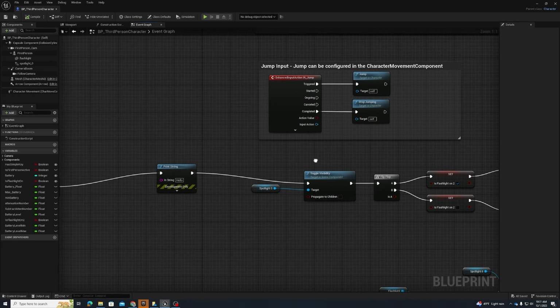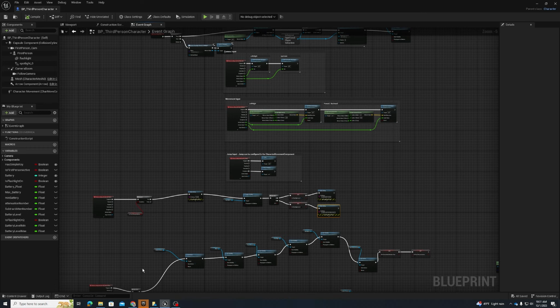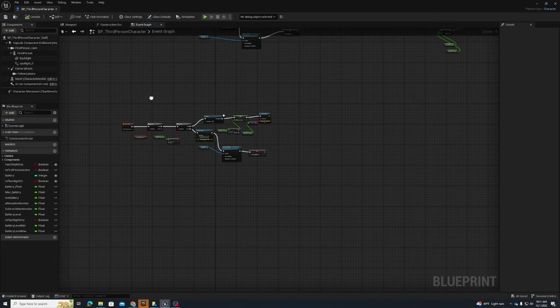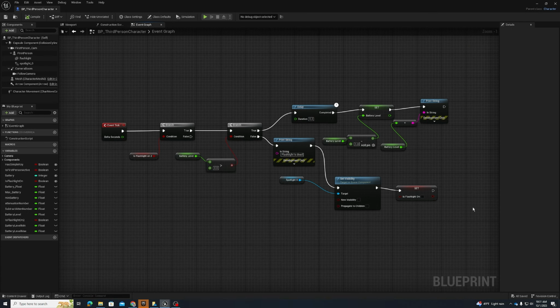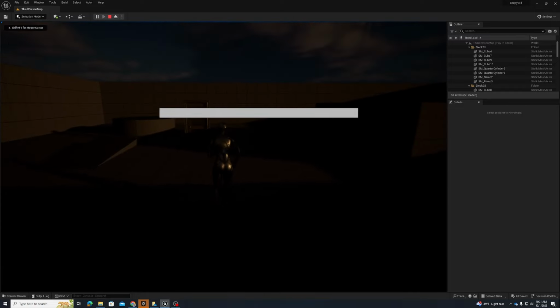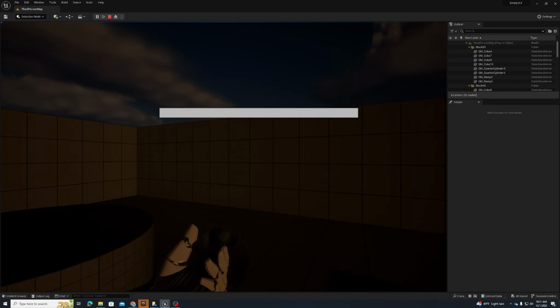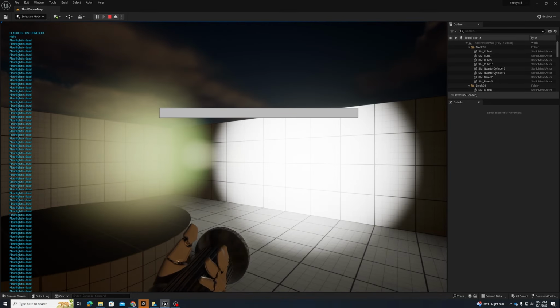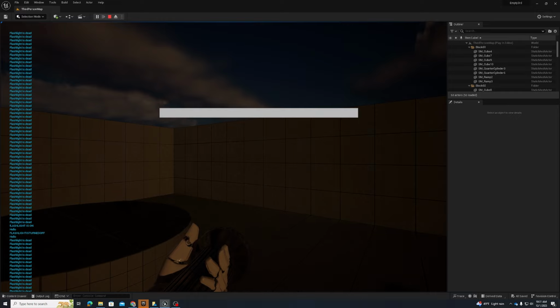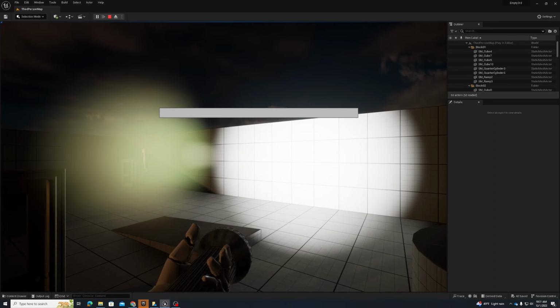Okay, so now whenever I turn the flashlight on with my button, it should also turn on the flashlight variable and then complete our code to this point that's like getting rid of our battery. Okay, cool. So let's see how it works. Okay, so I'm in third person, gonna switch to first person, and let's turn the flashlight on. Oh, my flashlight is dead. You know why my flashlight is dead? Because I didn't set the initial flashlight level to 100.